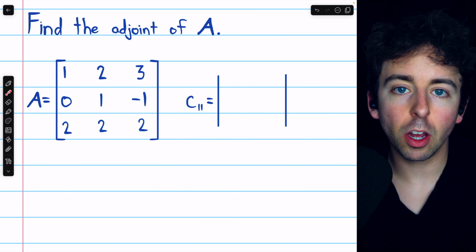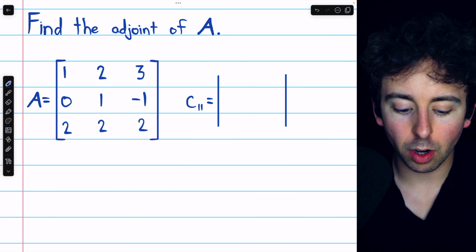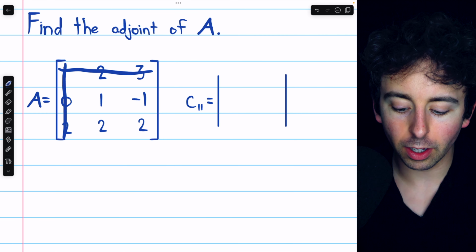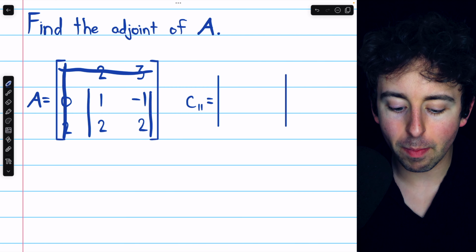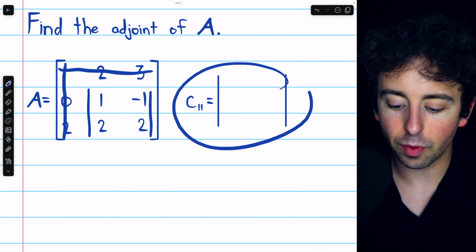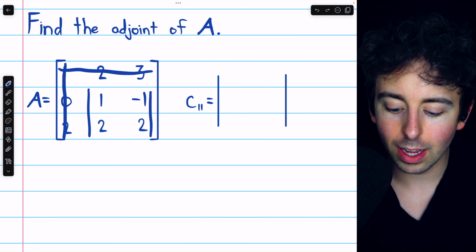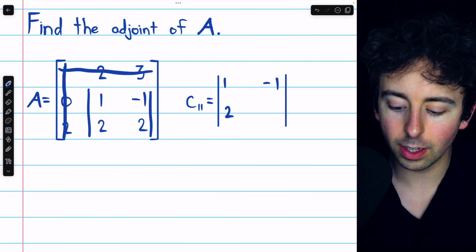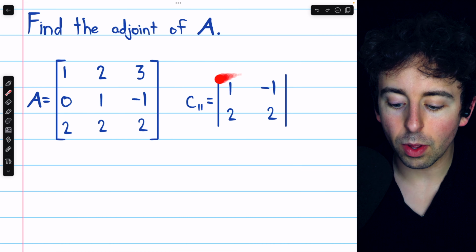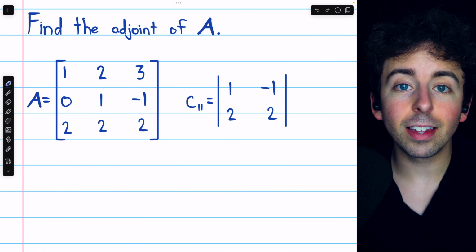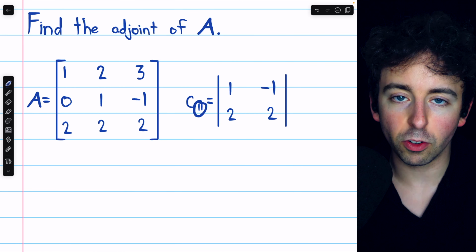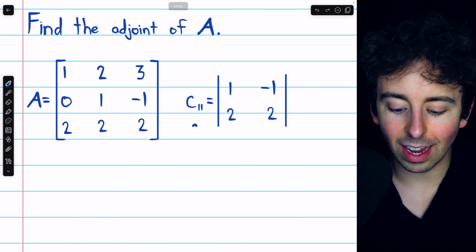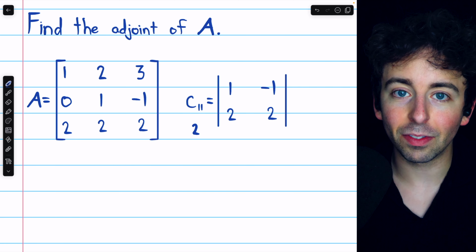As a quick recap on cofactors, to find the cofactor of the first entry, we must eliminate that entry's row and column and then take the determinant of the remaining submatrix. So the cofactor for the entry in row 1, column 1 is going to be the determinant of this matrix with the entries 1, -1, 2, 2. The only other thing we must consider for the cofactor is the sum of the row and column position of the entry. In this case, that sum is 1 plus 1, which is an even number. Hence, we don't have to do anything more.